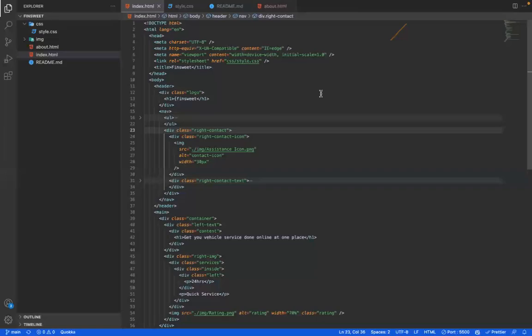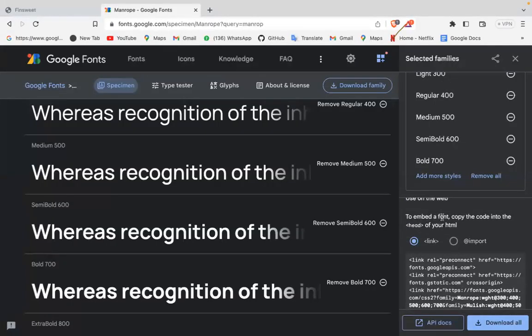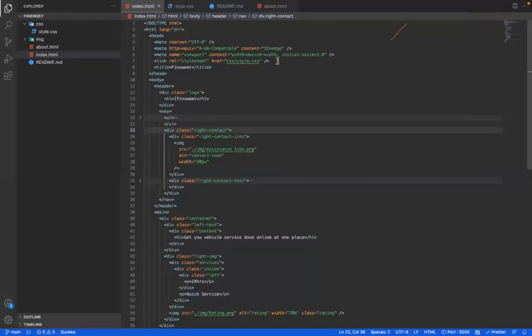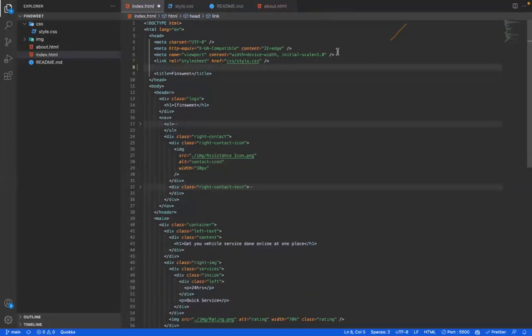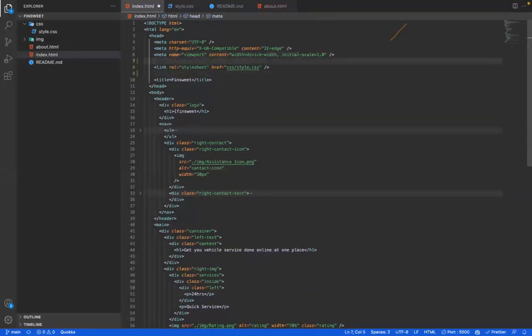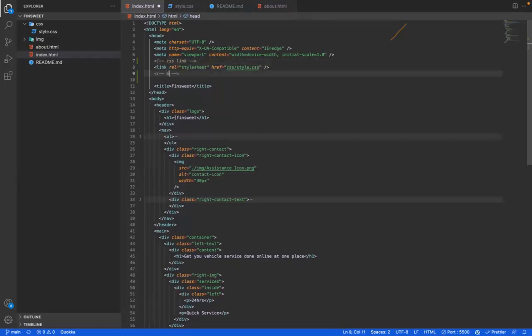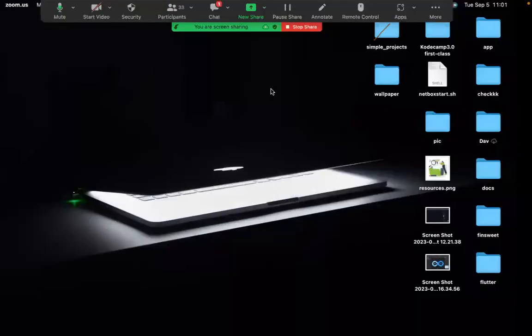So yeah, I said header. Try as much as possible to embed a font, copy the code into the head of your HTML. So now we have the link. Let me just try something. I told you guys that commenting out your code makes your code look really nice and self-explanatory. So I can just say style CSS link here. Then under it, I'll write another comment, Google font link, just like this. Then I will paste it under the Google Fonts link.